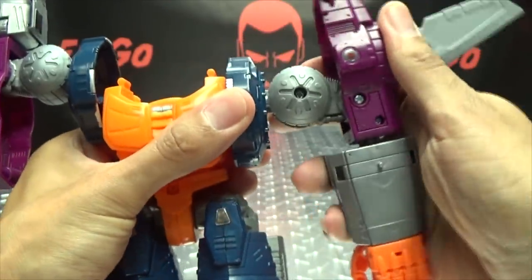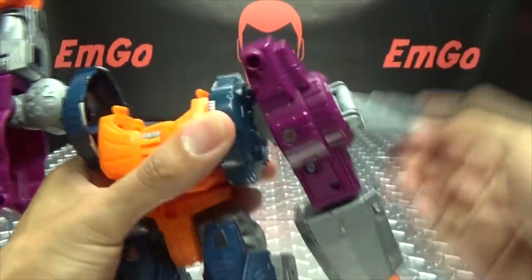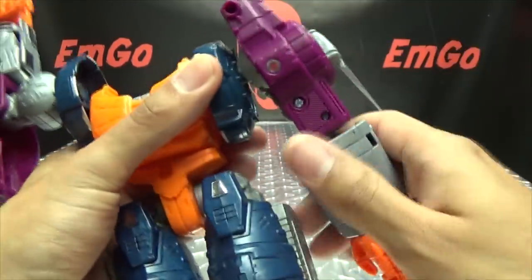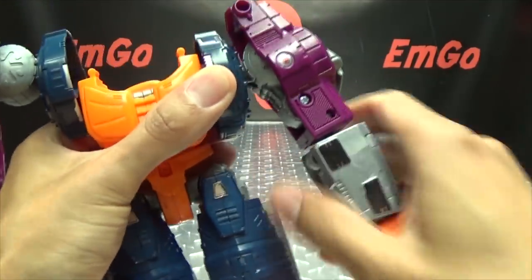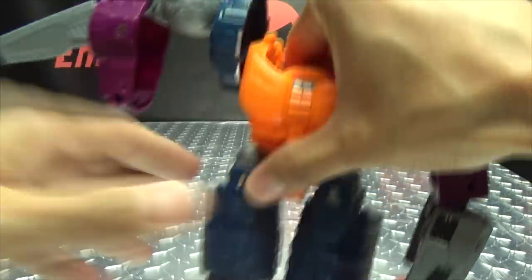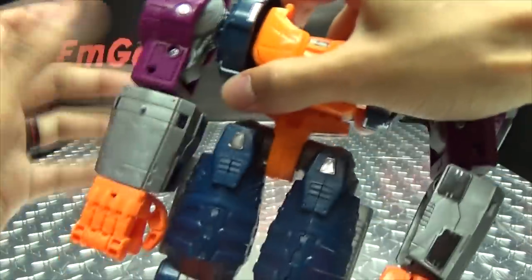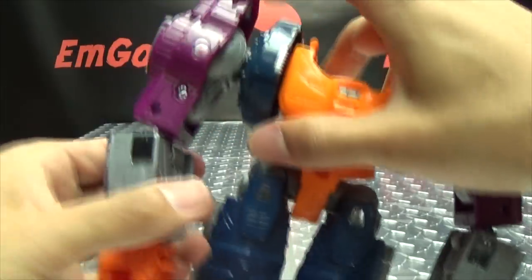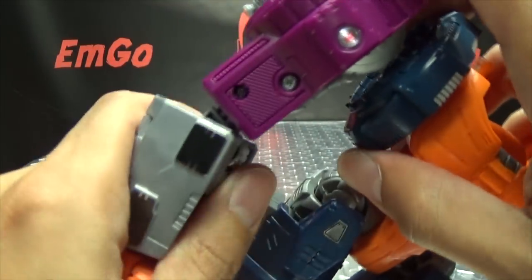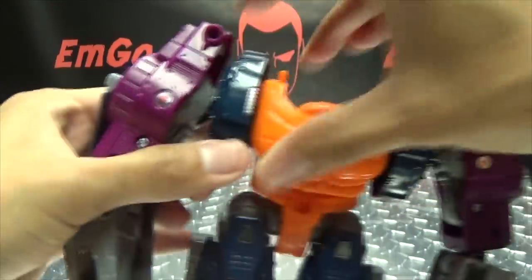Just bring the arm down. Bring it down, do whatever you want with these wings. They can rotate, move up and down, so do whatever you want there. Rotate the forearm in, see your proper monkey arms. Rotate down, bring it down, down, rotate. And there is actually a little pegging point here for the elbows to lock the elbows in place, so just unpeg them. Again, do what you want with the wings.